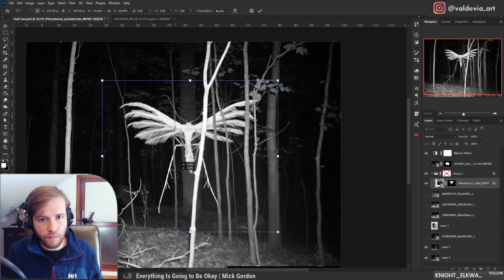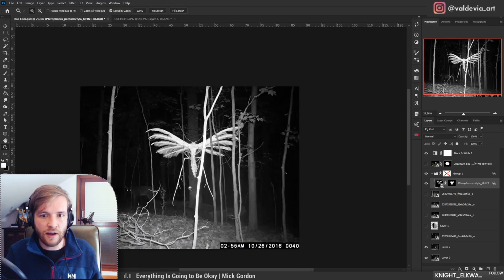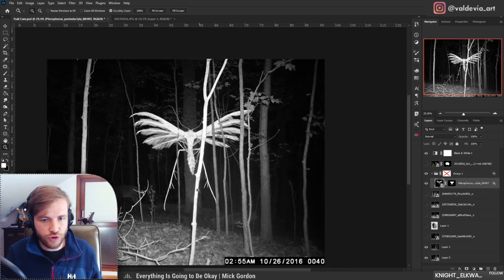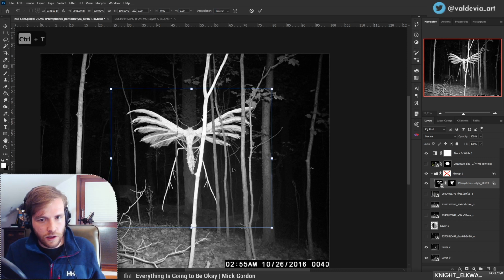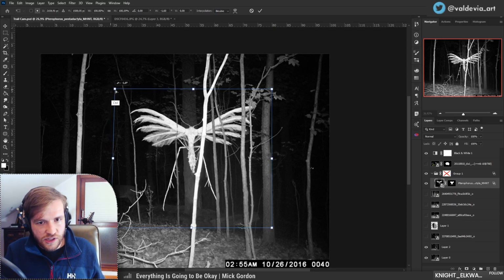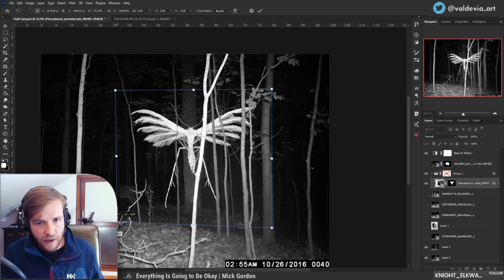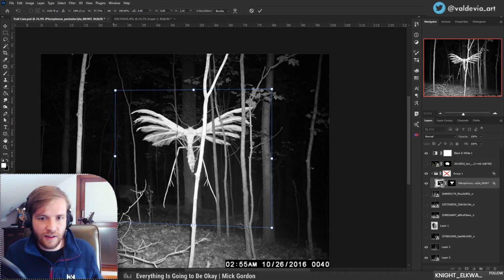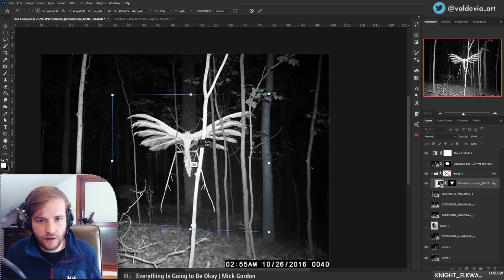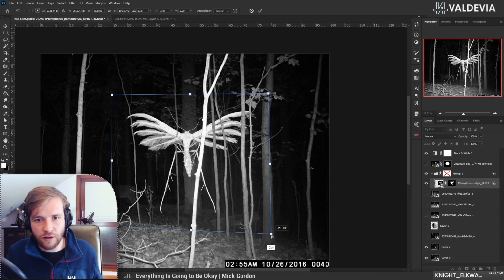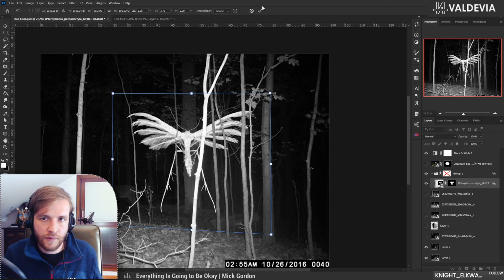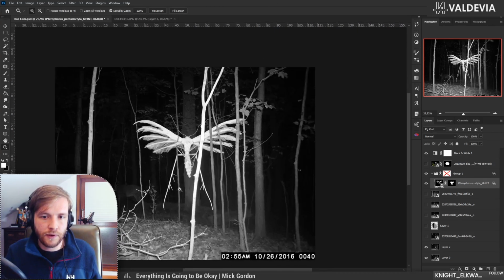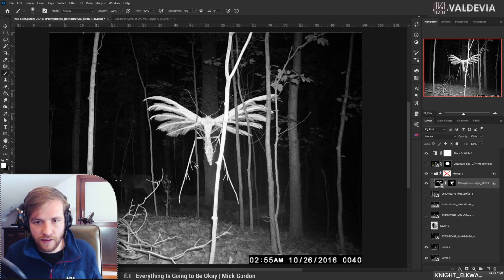I think we're gonna go a bit smaller, so it's not overpowering or huge. I think we are going to change the perspective a little bit. We can't do that too much, because then it'll start looking like a stretched piece of paper, but you can do that a little to give it some perspective.